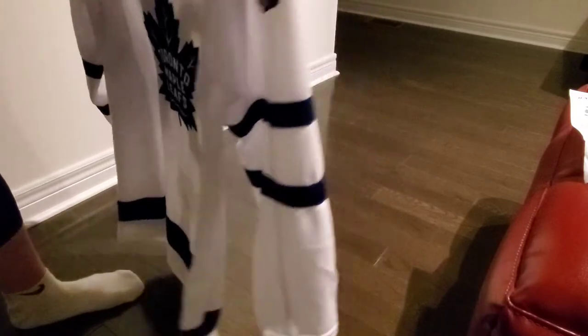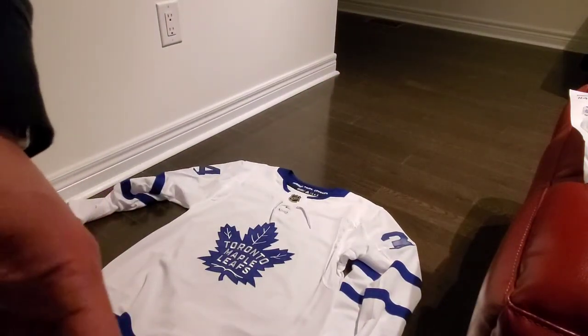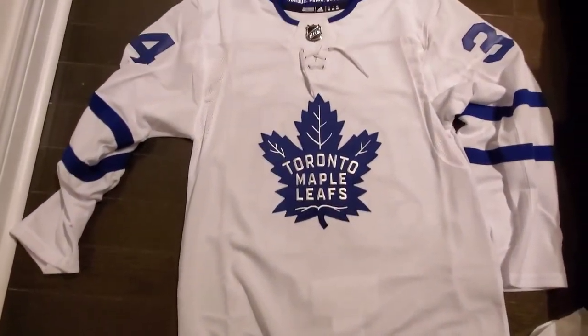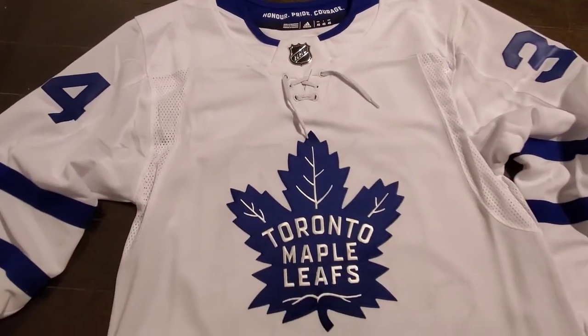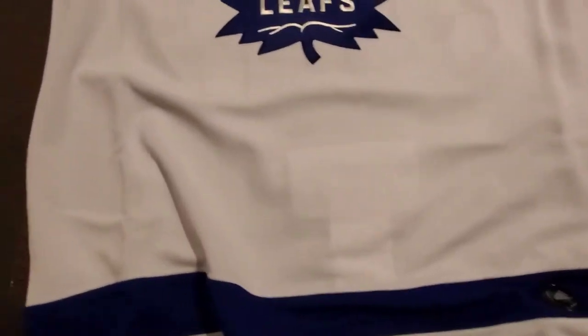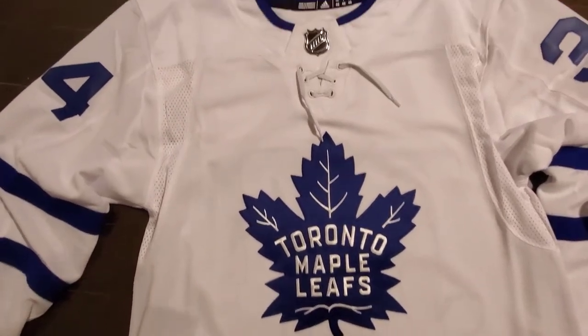So, let's put this down and see. This looks kind of small for me. This jersey here, I'll have to try it on. I'll show you some fit pics or fit videos. The Leaf is definitely kind of small. I might have to size up.